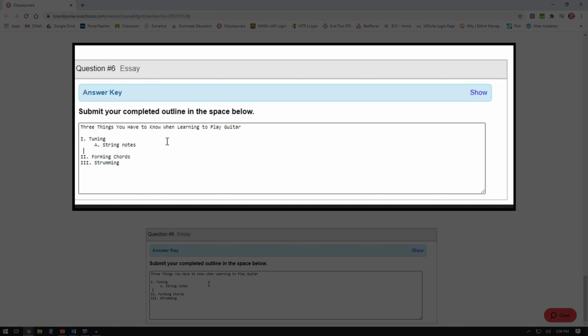So, my B will be the fact that 1, 2, 3, 4, 5, make sure to space over. Strings are upside down. Okay, so there's that. There's my A, there's my B for my number 1. So now I'm going to quickly go through an A and a B for my second and third main idea, and then I'll be done with my outline. I'm going to fast forward through this so you can kind of see it as we go. And here we go.